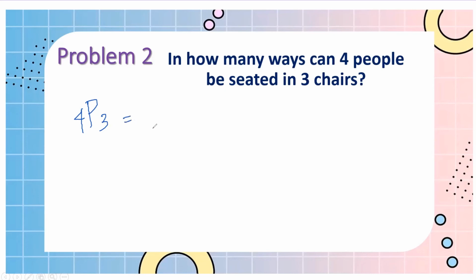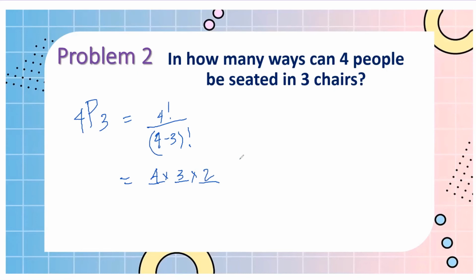So, there are 3 ways to do this. One is using factorial like this, 4 factorial over 4 minus 3 factorial. Another way is, since there are 3 chairs, 1, 2, 3, just create 3 lines following the number in R. Tapos, starting 4 times 3 times 2. Going down lang.